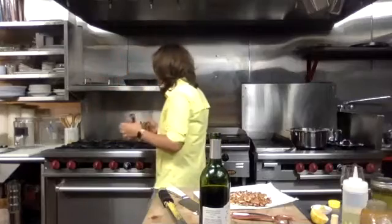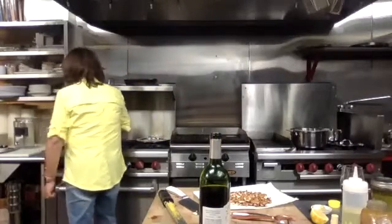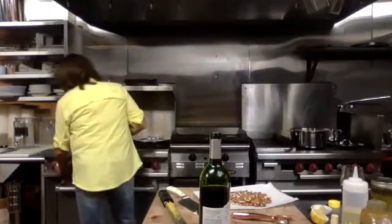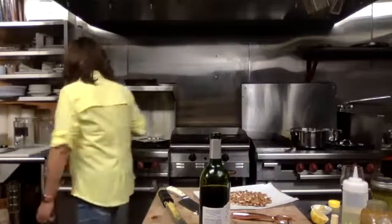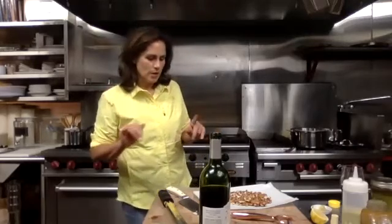And so I got the idea to take some, see if we could pull out some syrup. So I've added a little pat of butter, a squeeze of lemon juice, a couple tablespoons of honey, and a splash of filtered water. It's on high flame right now. We're going to turn that over to a low flame. And I'm going to put a lid on that. I don't think I can use that lid. No, I'll use this big lid. We're just going to put a lid over it and allow that to kind of bust up and weep.